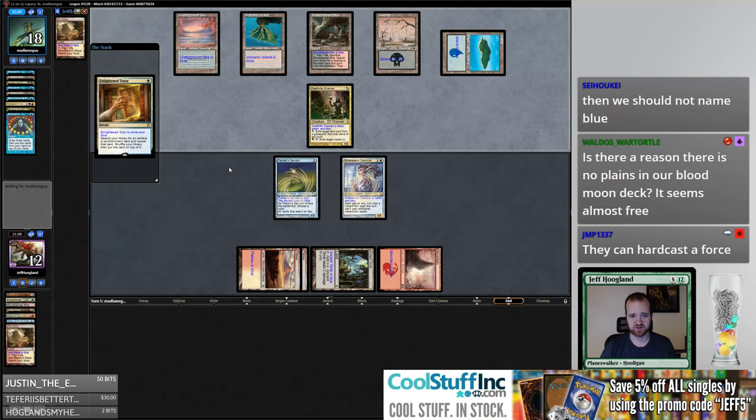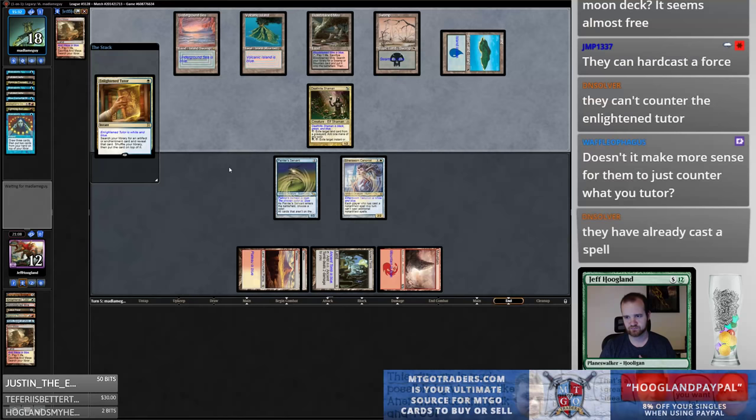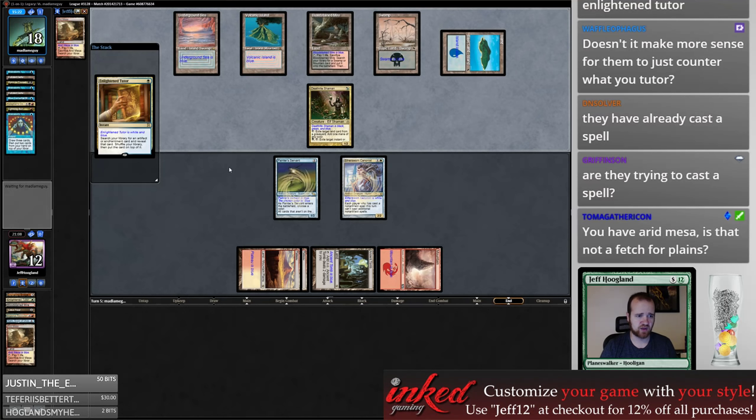Getting Relic is a little bit narrow. We're not far enough ahead on board to get Relic and start grinding, so I think we're just supposed to try and make them have it. I think my mistake this game was ticking the Karn into Call Against Command plus Bolt range. We could have gotten a lot more value out of my Karn than I did. They can't counter the Enlightened Tutor, but they can counter what we get. Yeah, I don't know if they're trying to cast a spell or what.